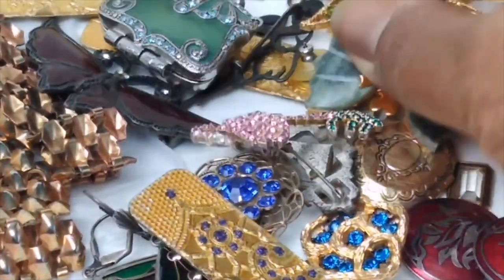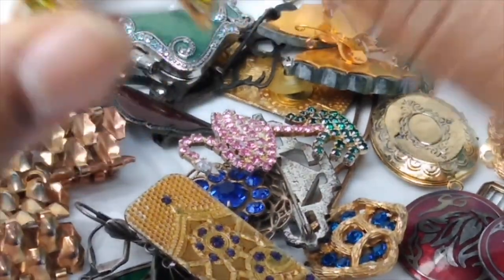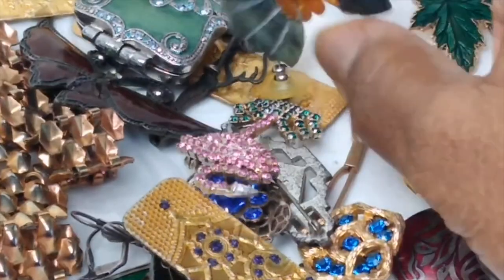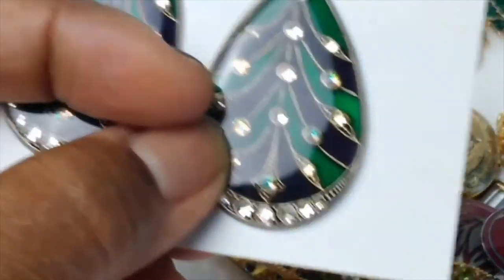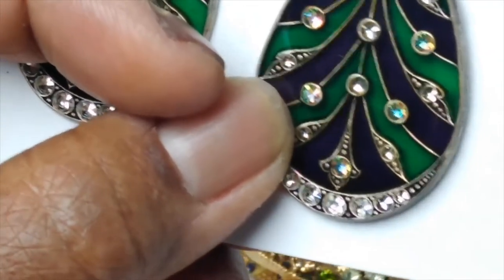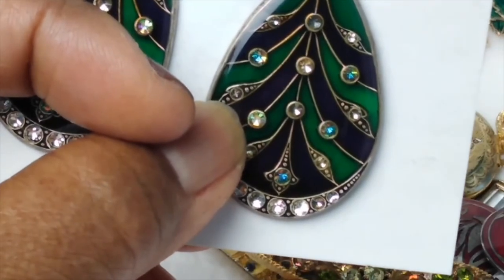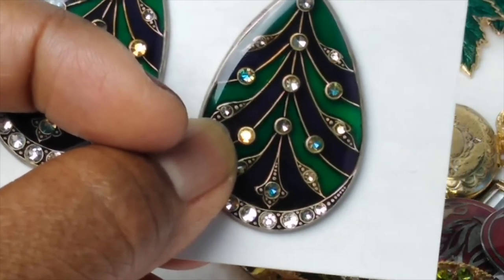What else can I show you guys? Let's try to get one more in there. We'll do this brooch, I think. There's a lot here, you guys. Oh, let's do these as well. When I saw these, I was like, wow. Now, this style and the colors are green, yellow, purple, which are the colors of the women's, let me think of what it's called.